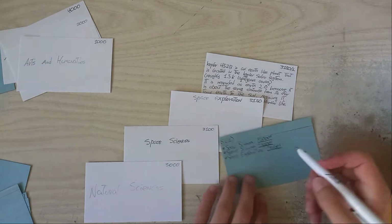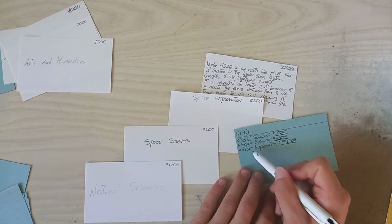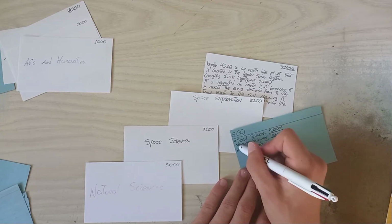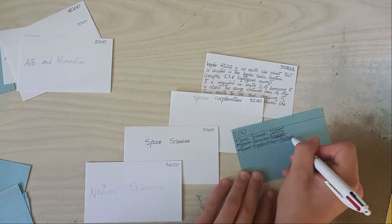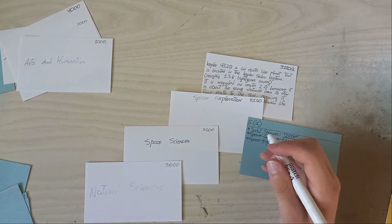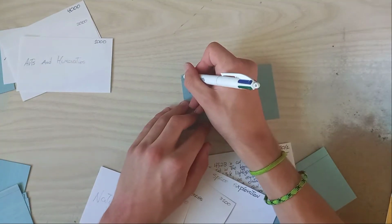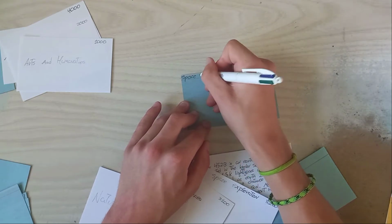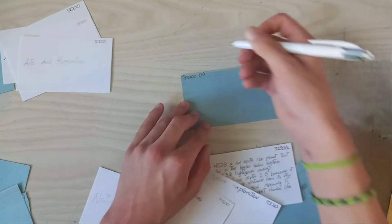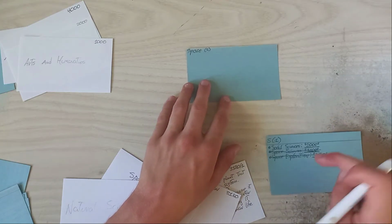Now, something that I like doing when I have two index entries that have the same word in it. Here we can see space appears twice. What I'm going to do is cross both of these out, and grab a new index card and write at the top, space. And then in parentheses, S. Inside of space, I'm going to write sciences and exploration.